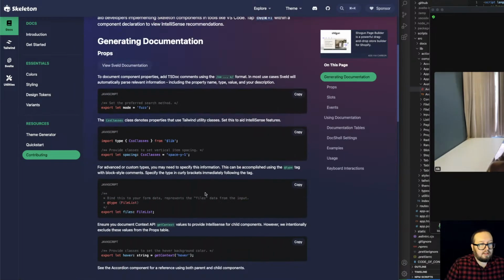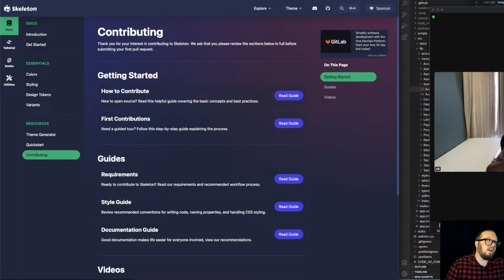And then just how to document. So that stuff we were talking about with Sveld and things like that. We have some documentation around how do I implement that? How do I use that? How do I document an event instead of a prop or something like that? So it covers a lot of ground, and it's a pretty good wealth of information in there, just quickly at a glance if you're interested.